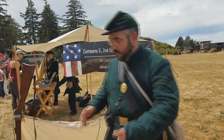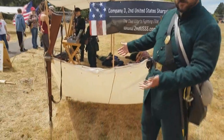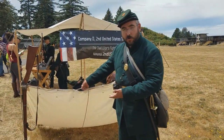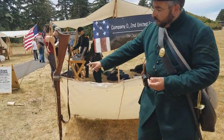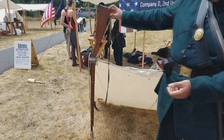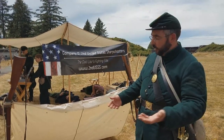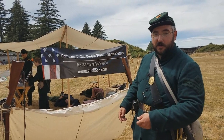Welcome back. This is our second shelter tent configuration. Again, we have just half of a tent that a soldier would have been issued, stretched between two rifles on their bayonets. We have just a quarter-inch hemp rope for a ridge line that we wove through the button holes and wrapped around the rifles, and we pinched a little piece of the tent corner into the hammer of the rifle. For a little extra stability, you may want to consider pulling out a guy line on each of these rifles. But for just a quick, dirty shelter at the end of a long march, this is a really good way to get yourself out of the weather and out of the sun for a few hours with you and your battle buddy.